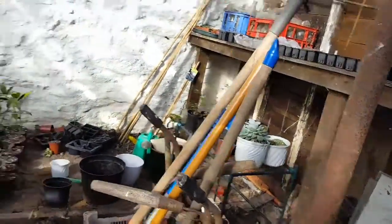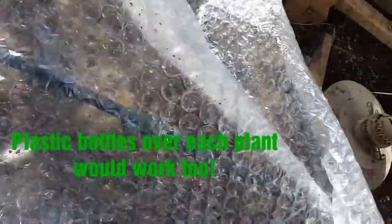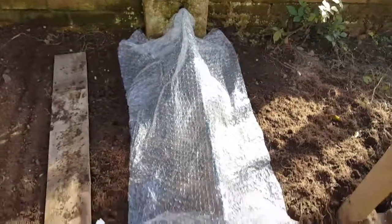Well, I made a big mistake. I didn't put a middle bar in. So simply using a few of the poles from the top of the mini greenhouse, I managed to create a bit of a middle bar. Don't know how well this is going to work. It's probably going to be a big fail. But again, I'm not really following any ideas. This is just an experiment. If you want to grow cucumber, I don't recommend you follow this. This isn't really a tutorial. Go ahead, feel free, because it should work. But if you're new to growing things, just do a simple old way. I'm just doing this because I am a crazy gardener and I have nothing better to do than do experiments like this and hope that they work. So if you are following this method, then well done. Good job for trying anything. Here's what mine looks like. Good luck with yours.